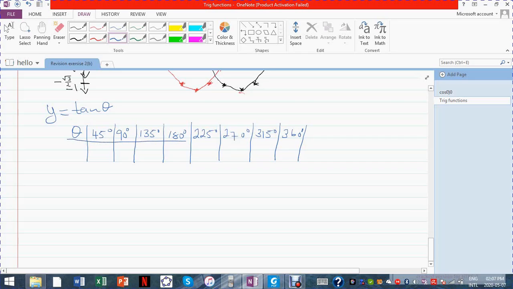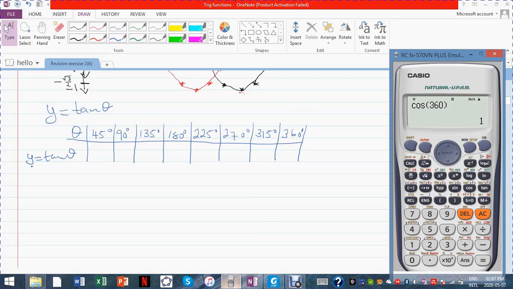All right, so we can just quickly draw the line here, and then we're looking at y equals tan theta. So this is the y value, because tan of theta is the y value. So here we're going to be punching our calculator to find exactly what these values are. All right, so let's continue to do that. Now the tan function is there, so tan of 0 we get 0.